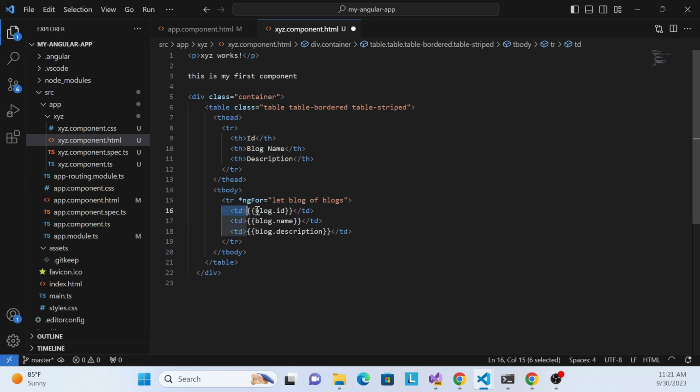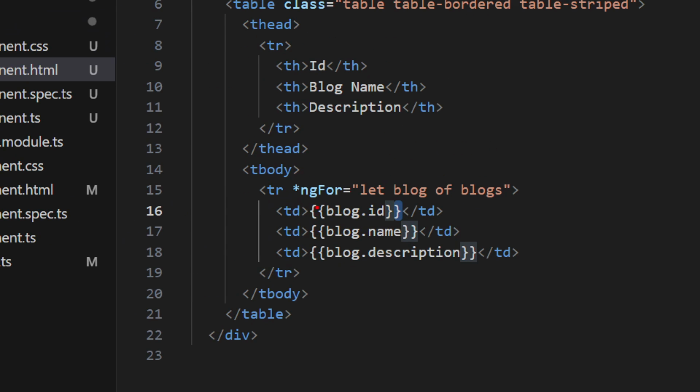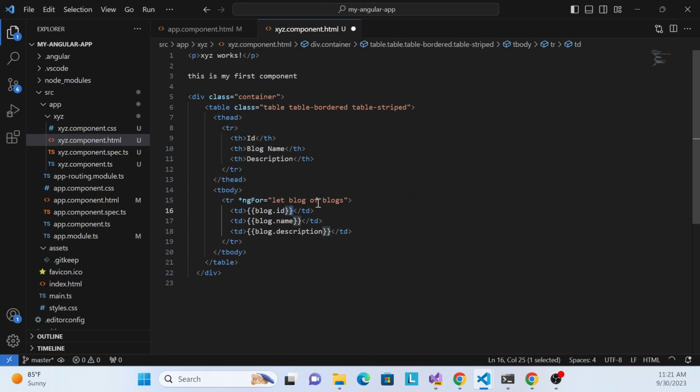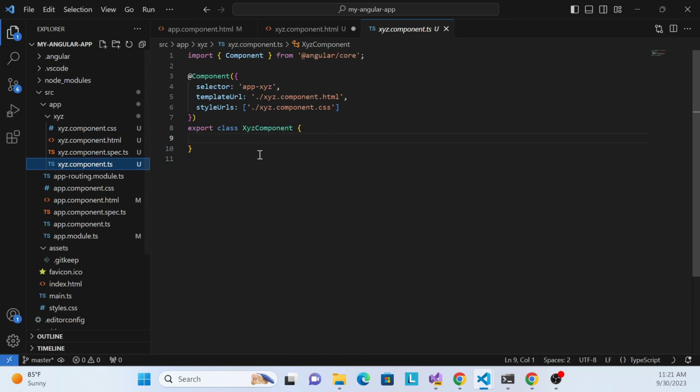It is very simple. For binding we can use the curly brackets. Let me zoom in for you. These are the curly brackets for binding, and inside them this block can be referred to here, and then id and this here. This is very straightforward. Now let me implement this block. How can we do that over here? It's very simple.